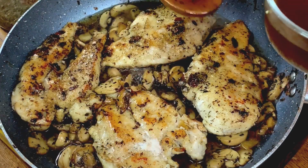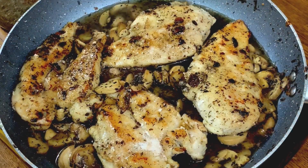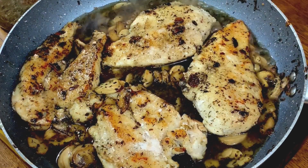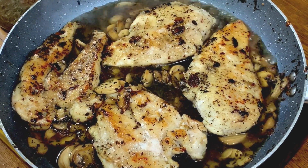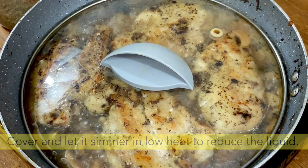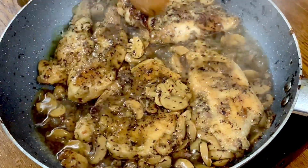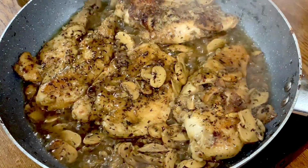Okay, this is yummy. Okay. Gusto niyo ng marami pa. So now guys, tatakpan natin siya. Okay. So as you can see guys, it's ready. Yeah, our chicken masala is ready. That's it.